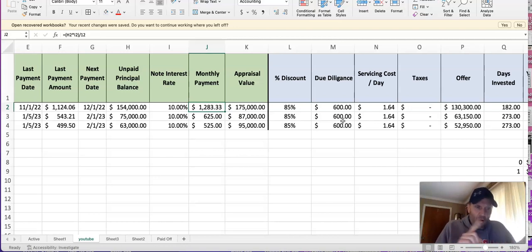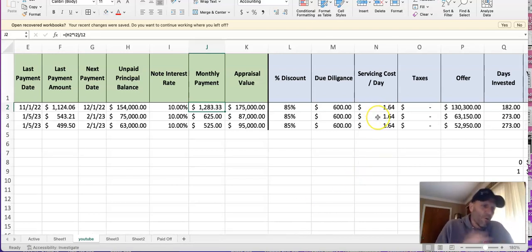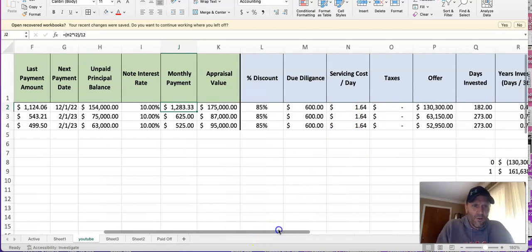And then, depending on who I have with the servicer, I'm just factoring in $50 for servicing. So I take the $50 times 12, and then I divide that by 365, and that's how I come up with $1.64 a day, right? Because the day comes into effect when I'm going to talk about the cash on cash ROI versus the annualized ROI. So this will become a little bit more relevant as I talk about it more.